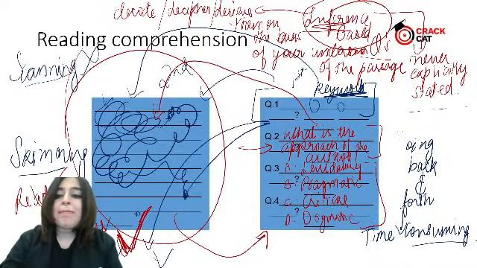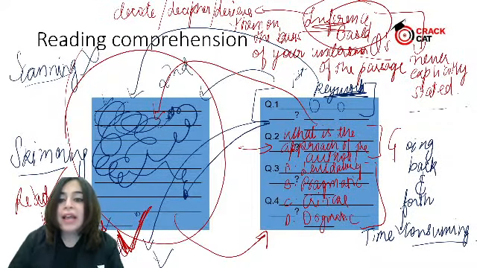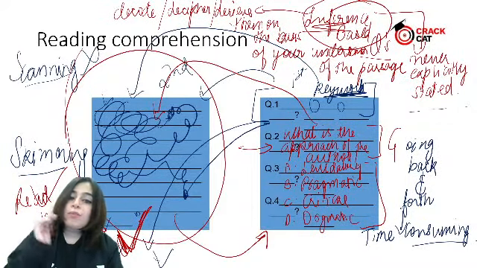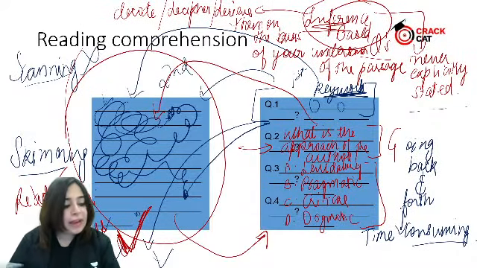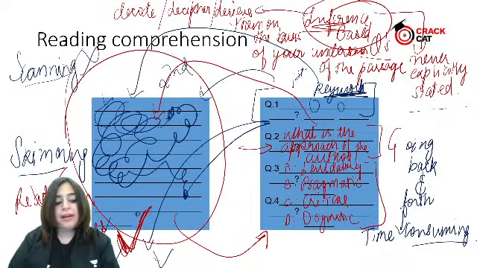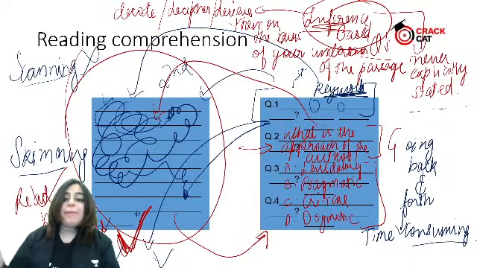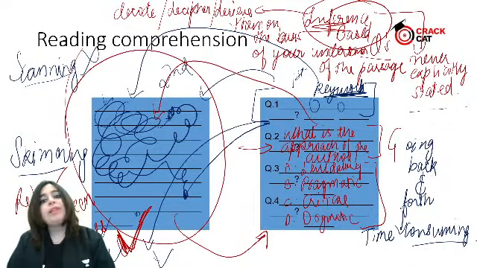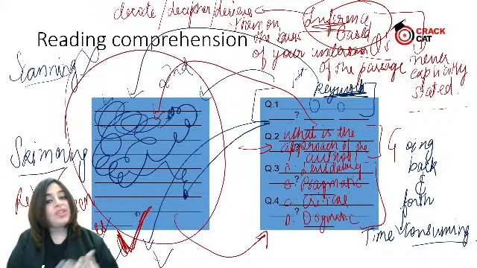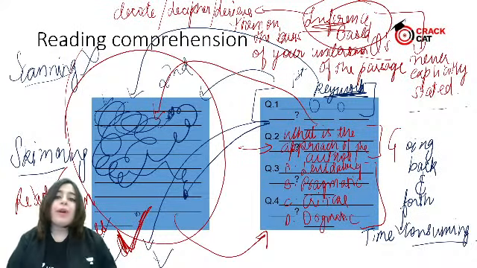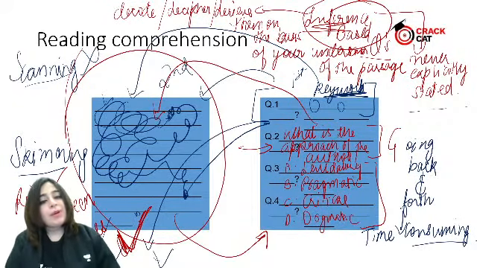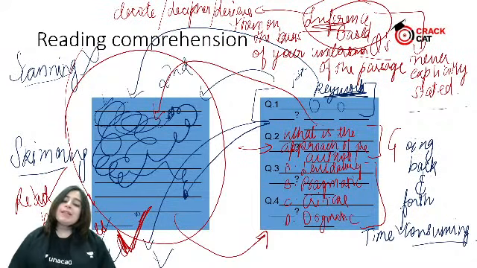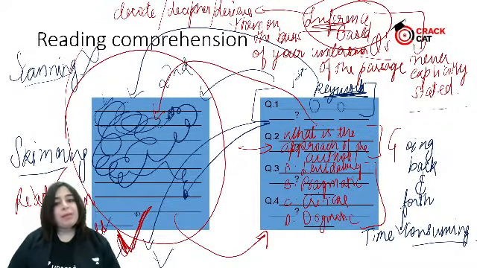You might be wondering why I told you what not to do before telling you what to do. So I want to correct you from the very beginning: stop reading the questions first and then going about the passage. Rather, look at the passage first, try to understand it, take your own sweet time initially, but on the examination I would always want that you are able to read the passage at a faster pace. Do not worry about the pace, because speed is something that we will anyways work on while going about the classes. Also remember, reading comprehension is not like a grammar topic.